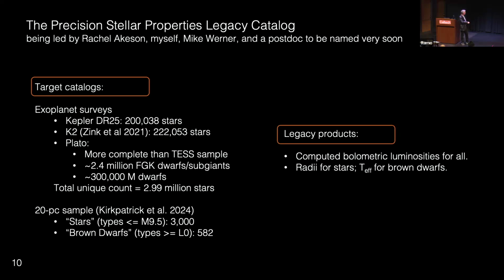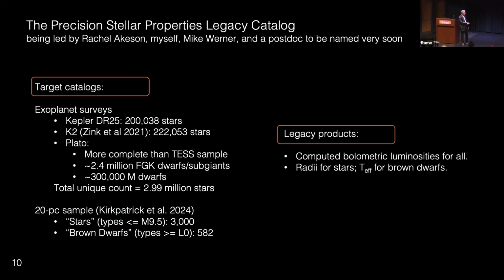We're also supplementing that with the 20 parsec sample that I published last year, which is all the stars and all the brown dwarfs within 20 parsecs. And this is sort of a fiducial sample where we know the parallax very, very well. We've characterized the objects very, very well. In many cases, we know exactly what the stellar multiplicity is, or the multiplicity with brown dwarfs and that sort of thing. So there are, in that sample, 3,000 stars, if you cut it at spectral type M9.5, and brown dwarfs is about 600 of those.